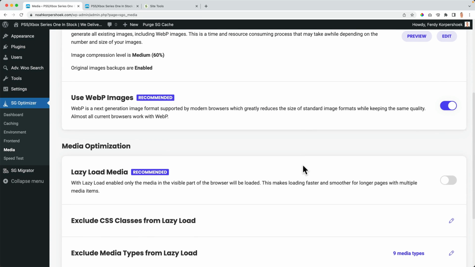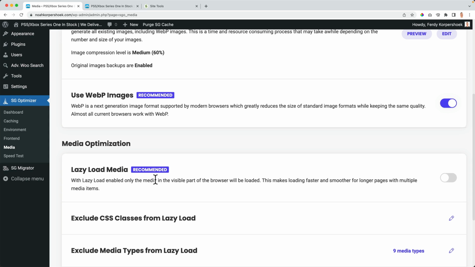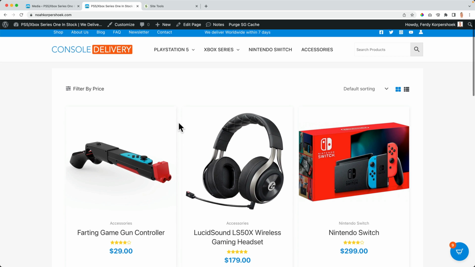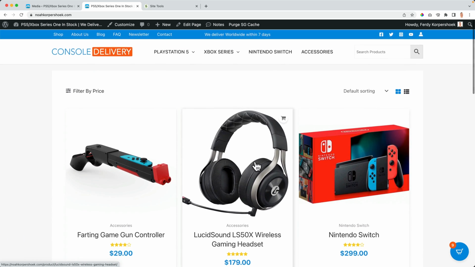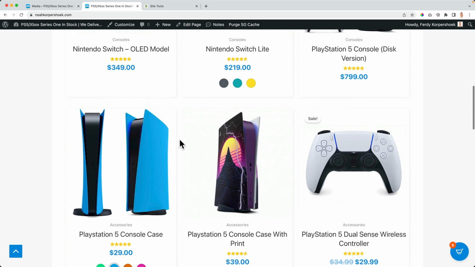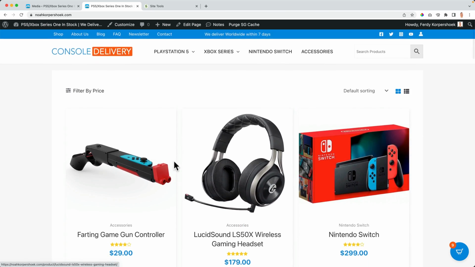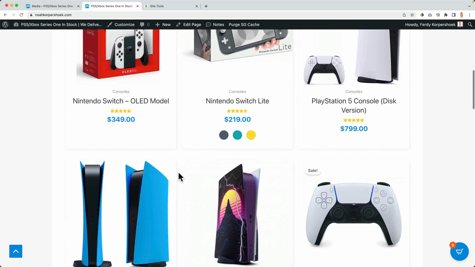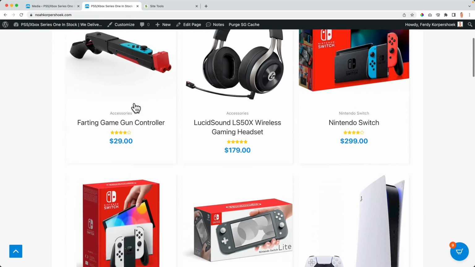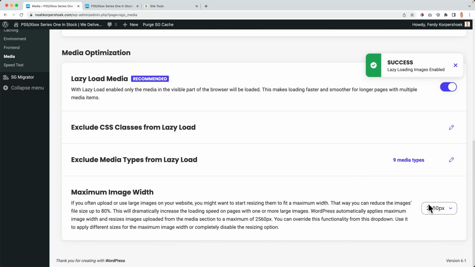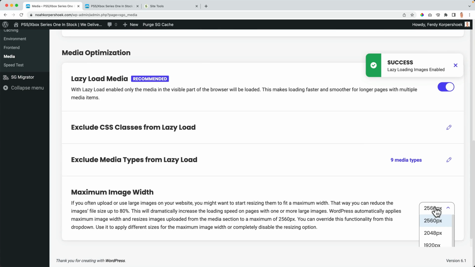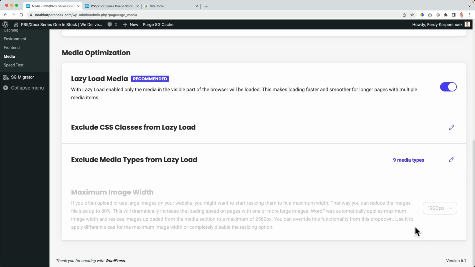Great. I scroll down. Lazy loading. That means that when you're scrolling down, only the images that are visible will be loaded when they are visible in the browser. So before, they will not be loaded. Otherwise, maybe people don't go down over here and all those images will be loaded, even though they will never be seen by the user. So that's what lazy load means. An image will be loaded when it will be visible in the browser. So I turn it on and I scroll down and I change the maximum image width to 9020.